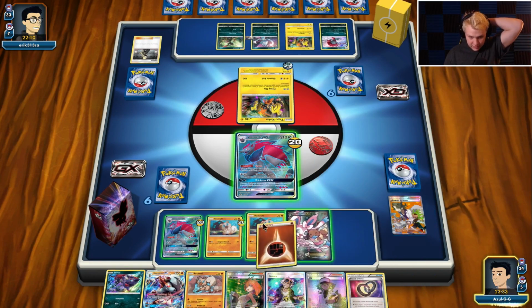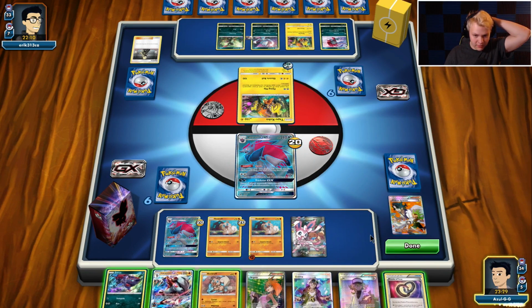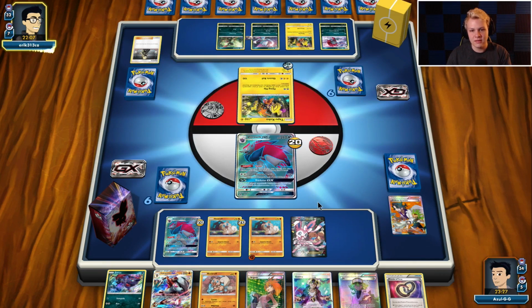All right. Well, I think we set up Rockruff then to go to Lycanroc. Lycanroc can do a lot of work in this matchup. We're about to take a lot of damage, though. This is gonna get pretty sketchy. Really, this is gonna get pretty sketchy pretty fast. We don't want to put an ability in play. Oh my gosh. Yeah, this is gonna get very sketchy very fast.